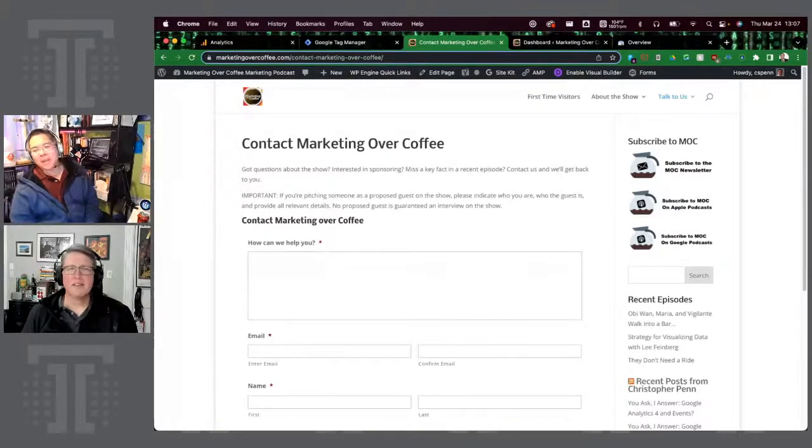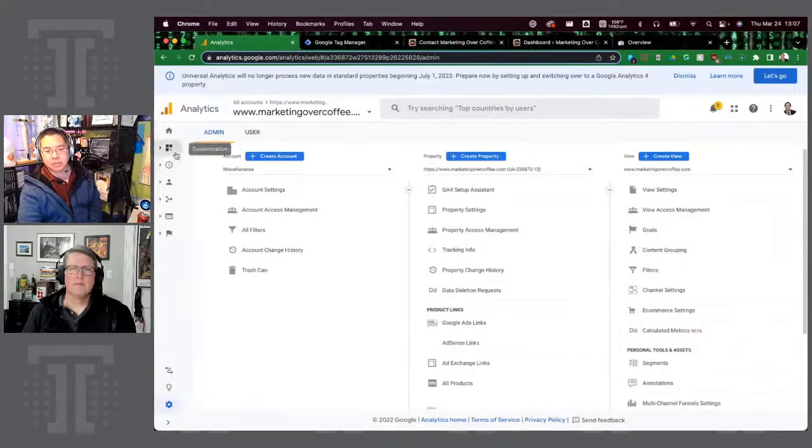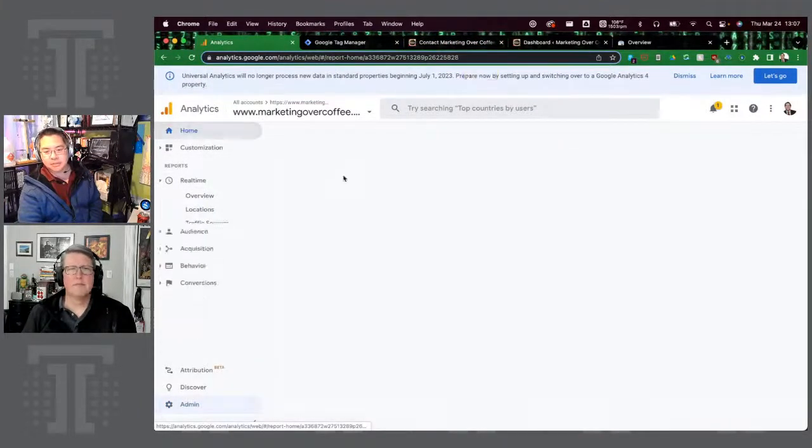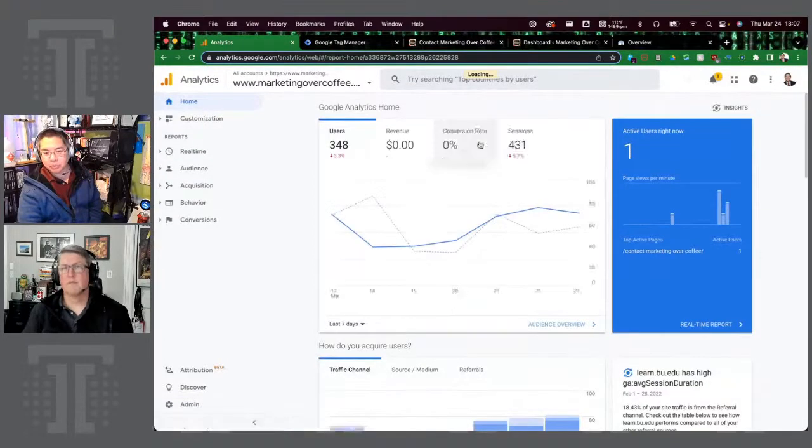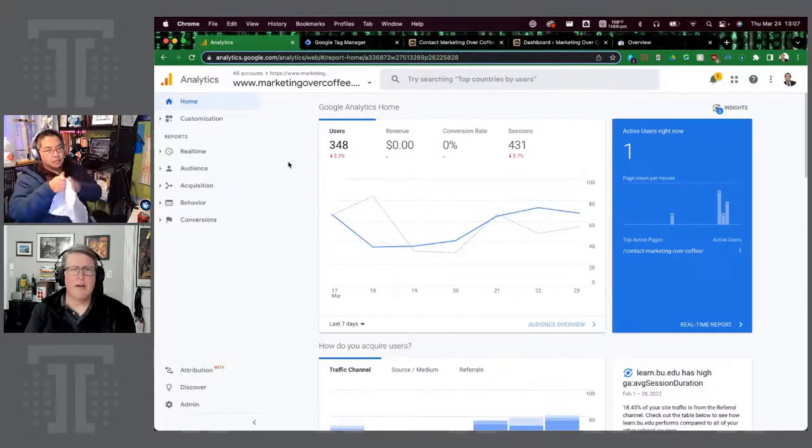So. Okay. In Google Analytics itself, what reports do you focus on? So if we go into the Marketing Over Coffee, you see the lovely GA4 warning there. Where do you spend your time in the app as the primary user? Yeah, the behavior tab is big because I like to see which content is actually pulling and doing things. I do look at the conversions just for some raw numbers, but really that's about it. We're not so huge that the real time gets a lot of action, and really, I just spend more time over on Ahrefs trying to clean up errors and broken links. That was kind of the project for the last year, so I don't spend a ton of time over here.